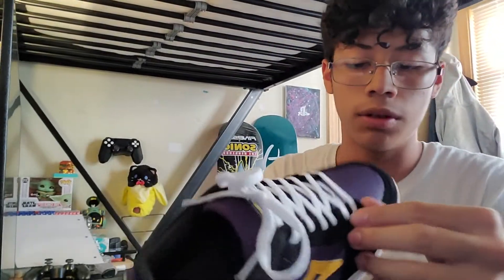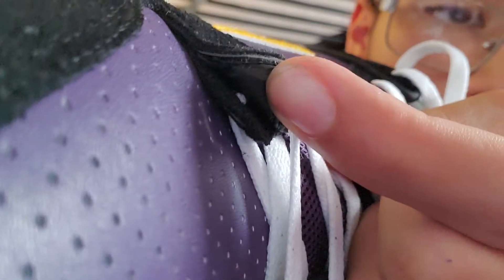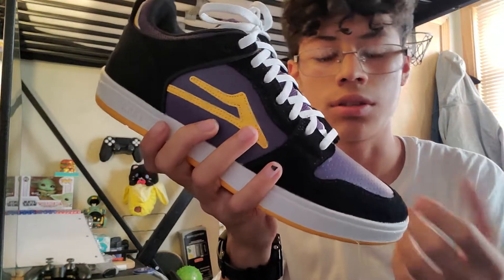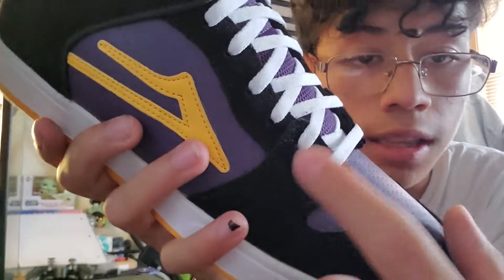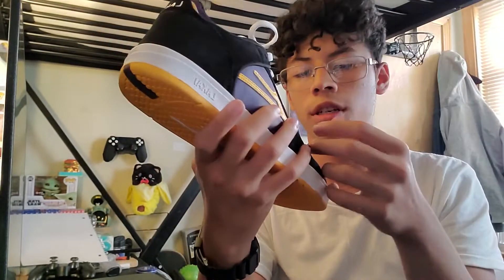A little bit more about the shoes — they do have this little flap right here. If I pull this up for you, you can see it kind of pulls right there. What you can do, if you do a lot of flip tricks or tricks in general, is lace your laces underneath this little flap and it'll protect your laces from the grip tape.